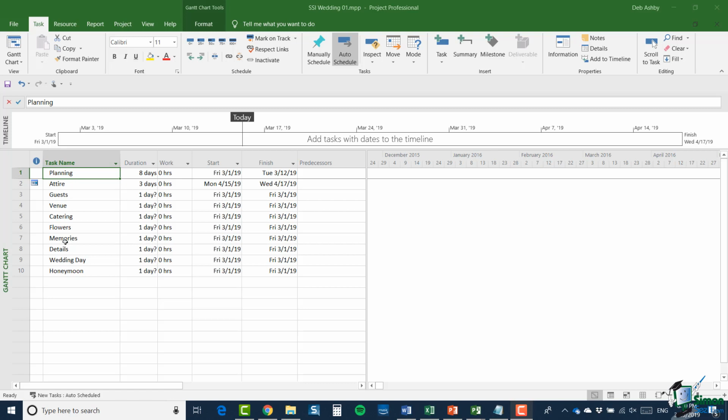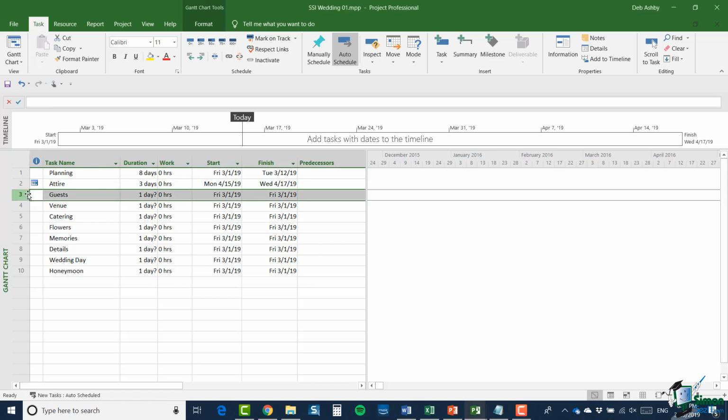And the second thing to point out is, although you're going to add quite a bit of detail to this wedding project plan, you could add a lot more. So again, don't use what I'm doing as a cast iron guide. You add in the tasks that are relevant to whatever it is that you're planning. Now, we're probably going to end up with something in the order of between 50 and 100 tasks in total. But if you were doing this for real and it was a particularly thorough plan, you might have hundreds and hundreds of tasks. So please just bear that in mind as we go through.